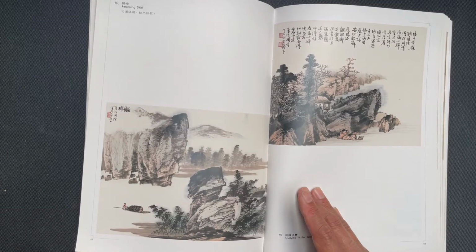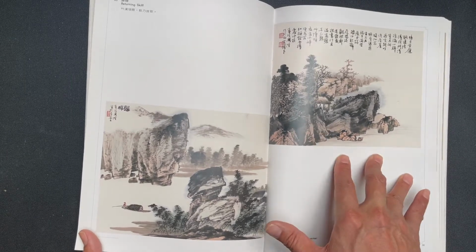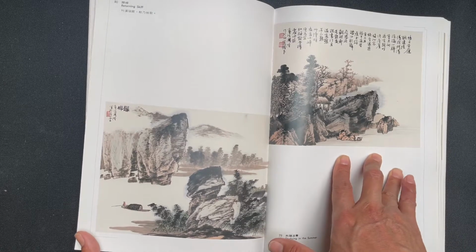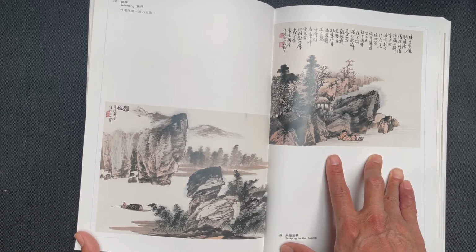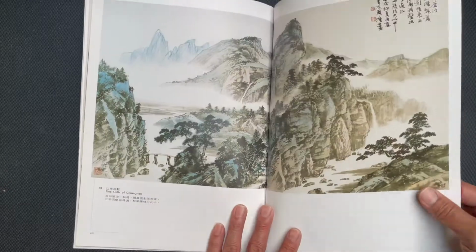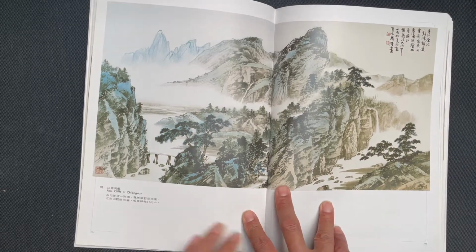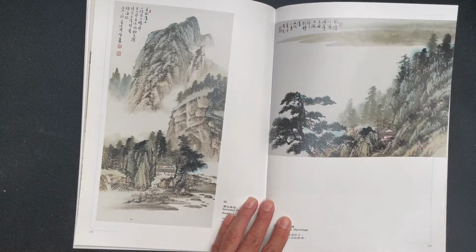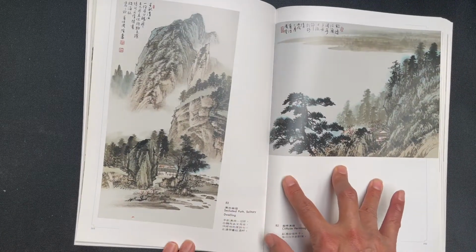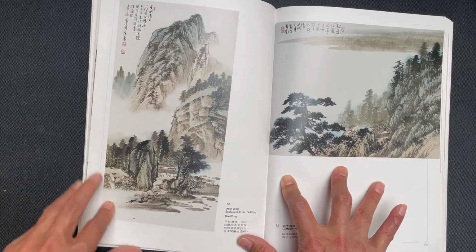So you can see there's quite a bit of nice variety here. There's some simpler compositions. There's quite a few very ambitious compositions. And each one you could learn from or just do paintings inspired by. Okay, this is Pine Cliffs of Changnan. And Cliffside Hermitage over here, and Secluded Path, Solitary Dwelling over on this side.